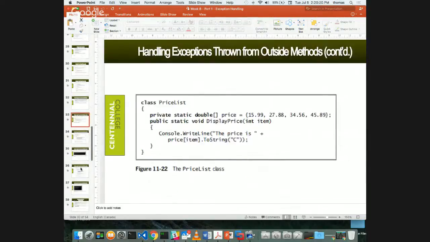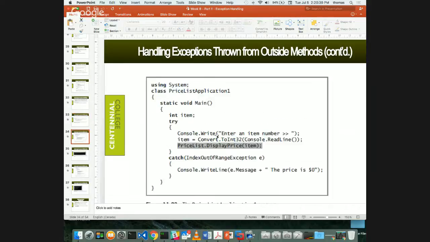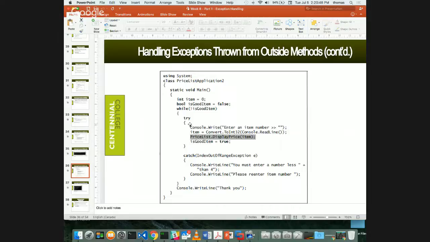Other than that, I want to handle the rest of some of this stuff when we hit Friday, because at the end of the day, like it says, handling exceptions thrown from outside methods, we've kind of already done that. We've only put an exception in a method, and what happens when it gets thrown, how to handle that as an example. If it doesn't convert properly, we can actually put a try catch inside of our main program, but also have a try catch in the method itself. We can have a try catch that's included in the method.